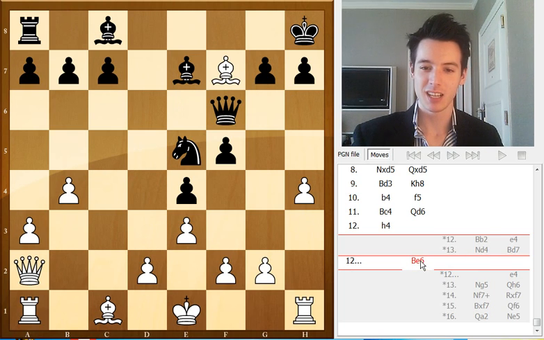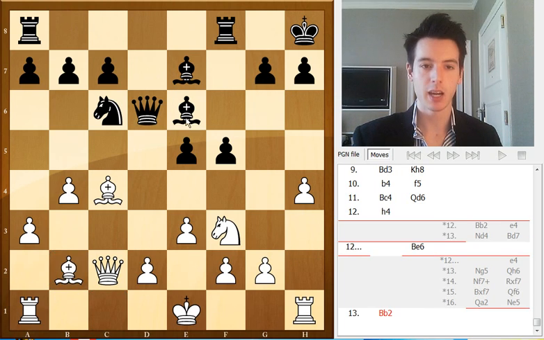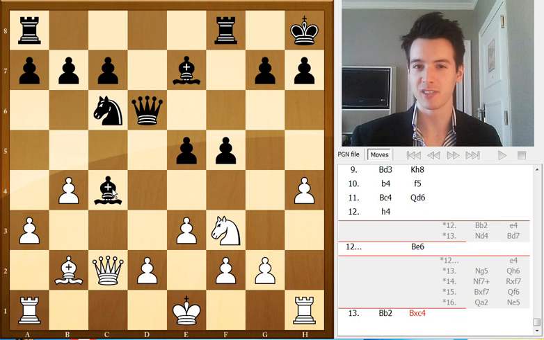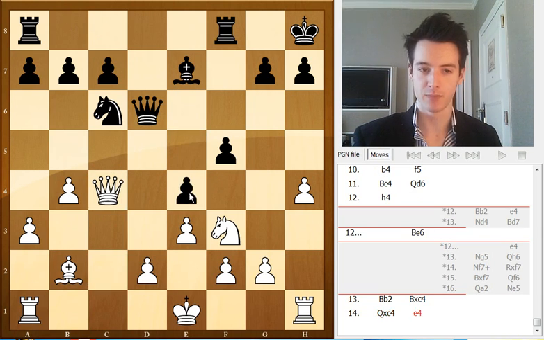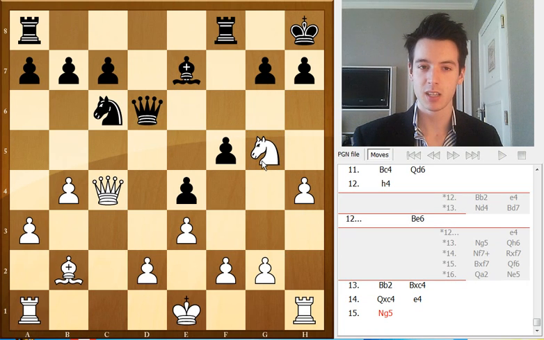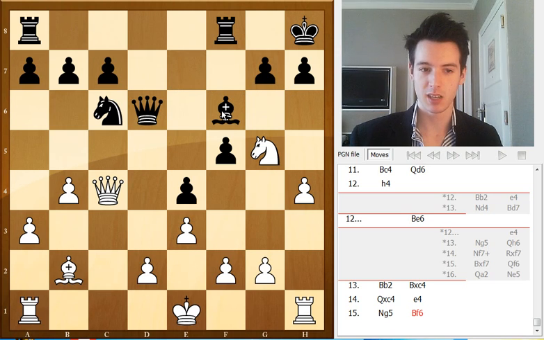Alright, bishop e6 is what I played. He played bishop b2. And now I exchanged this dangerous bishop. I took on c4, and now I played e4. Knight g5, and bishop f6. And I was quite happy here with my position. I kind of neutralized both bishops. I'm exchanging both bishops, and then I just have the better structure. I have this beautiful square on d3.